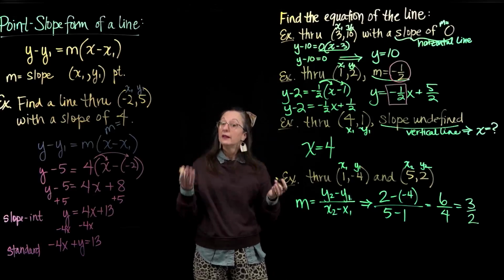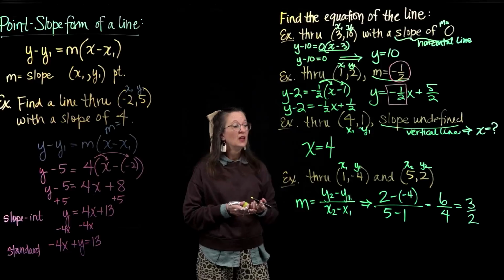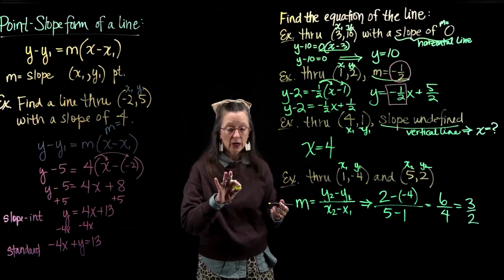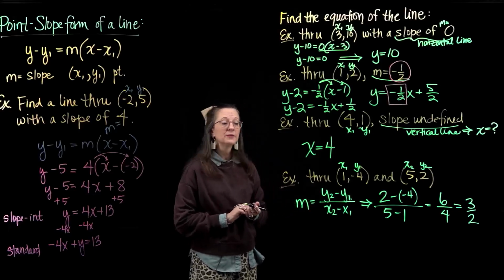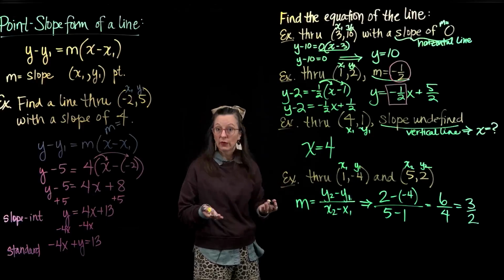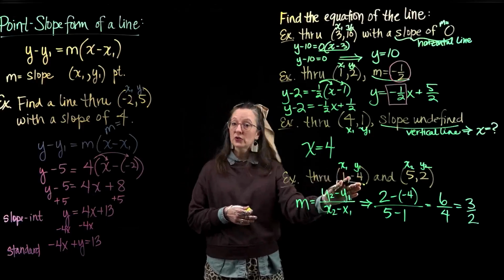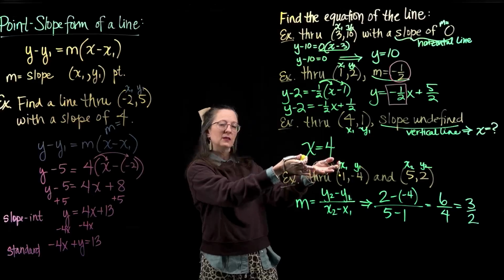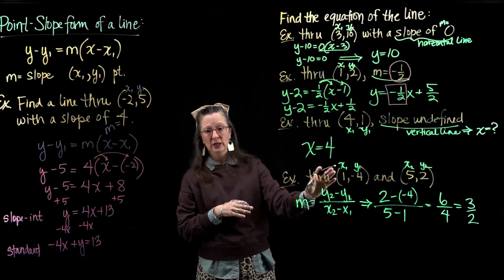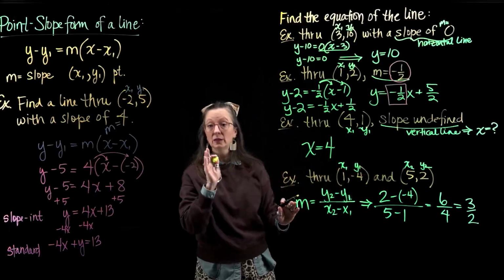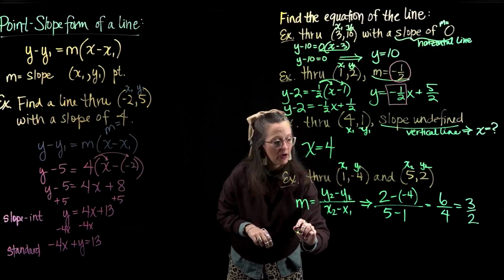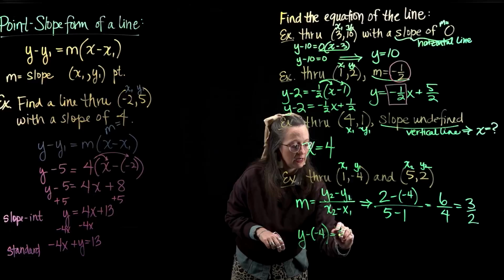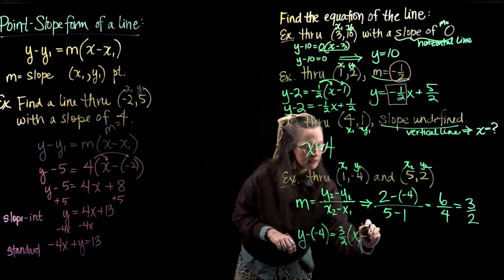Great. Now we have all the pieces we need. Now, we can choose either point to plug into the formula. Our answer will come out the same either way. If there's one that's way easier, do that. I'm just going to use the first one because my formula was written with an x1 and a y1, and I have this labeled as x1, y1, so that's what I'm going to use. But if the other one was more convenient, I would use that. All right, so I have y minus -4 is equal to 3/2 times (x minus 1).